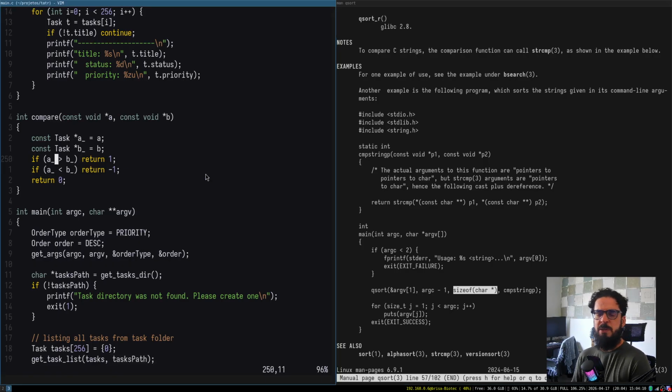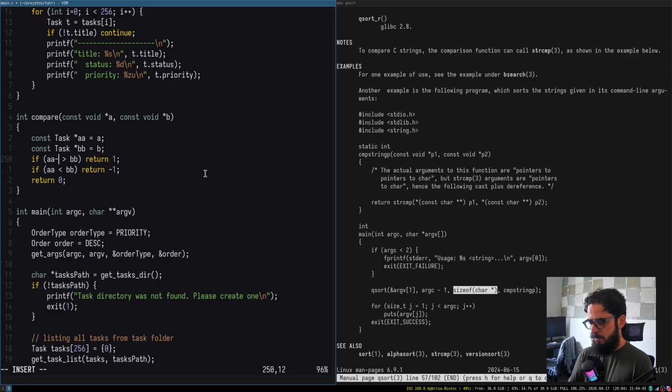Oh, this is completely wrong because I have to tell the field to sort. I don't know if this is a good naming. This is not a good naming. I will say AA and BB. So this is AA and this is BB.